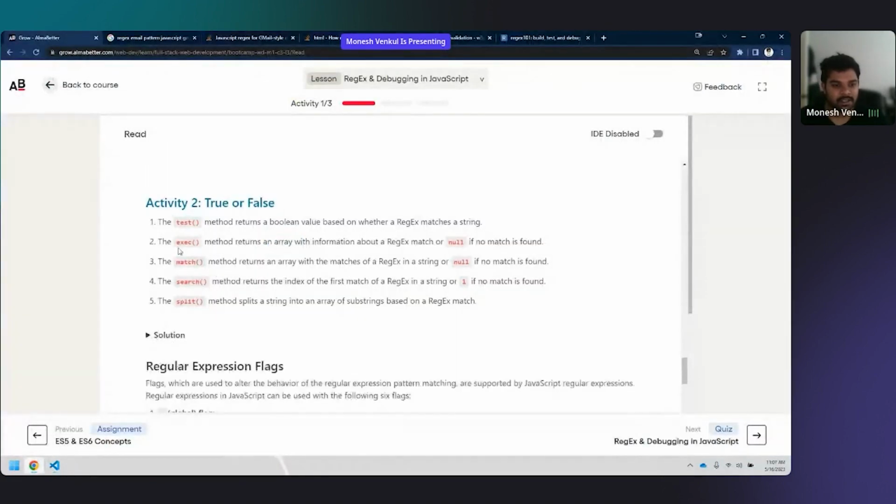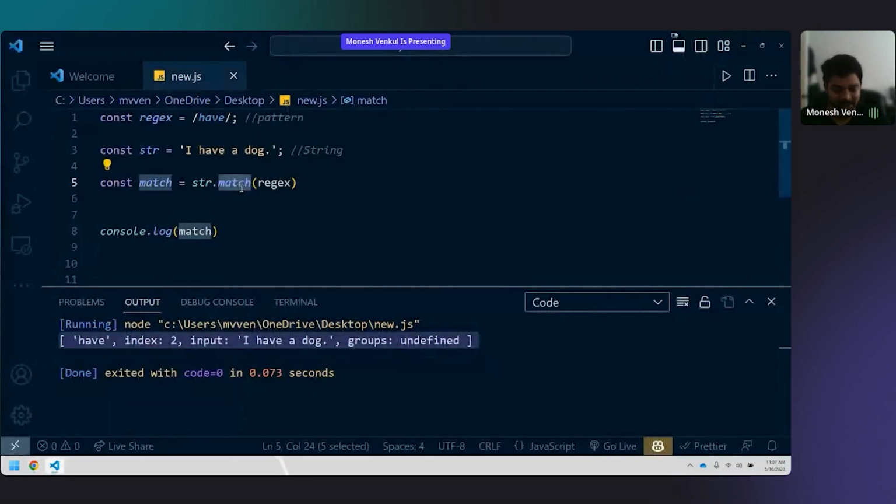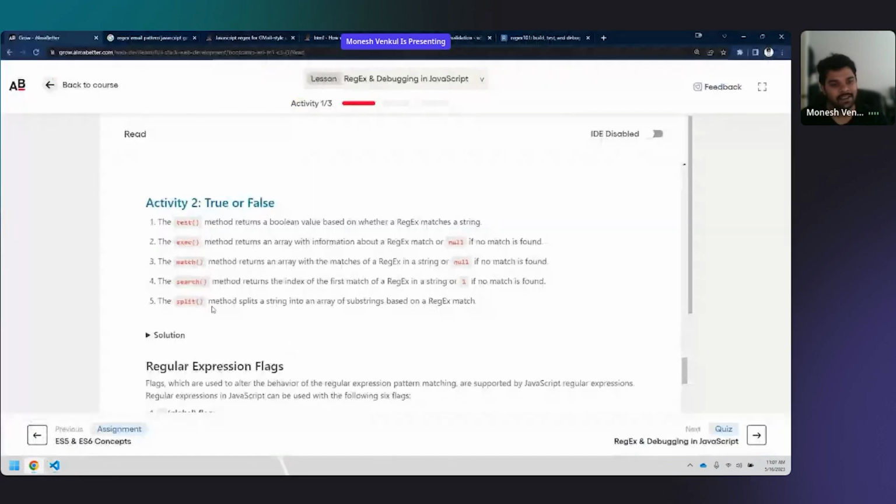The match method, sorry, I showed exec or match. Both are the same thing, so anything is fine. The match method returns an array of matches of a regex in a string, or null if no match is found. What about the match method? Just now I showed it to you. It is also true. The search method returns the index of the first match of a regex in a string, or minus one if no match is found.